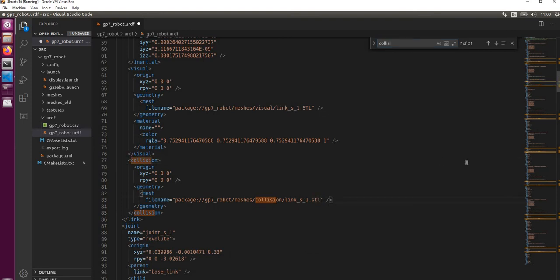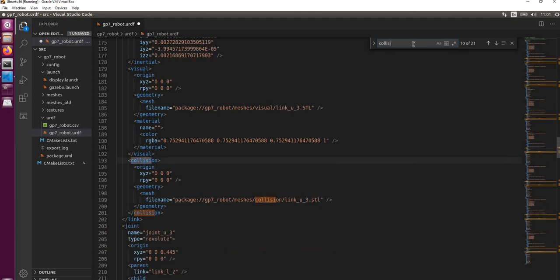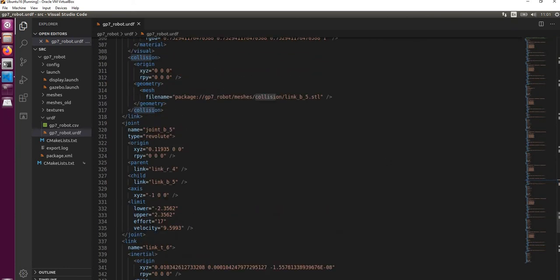This is stl. All collision tags have changed to lowercase stl, right? Yeah. So I'll just save this file and launch it again, and we'll see if we have an error.